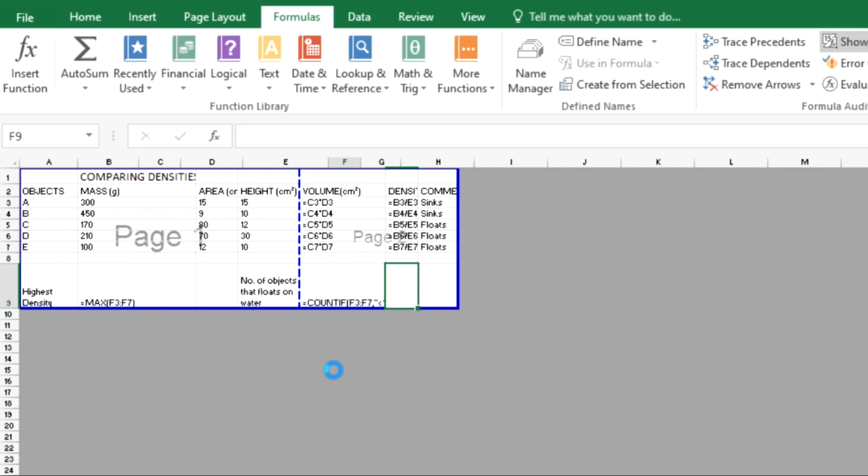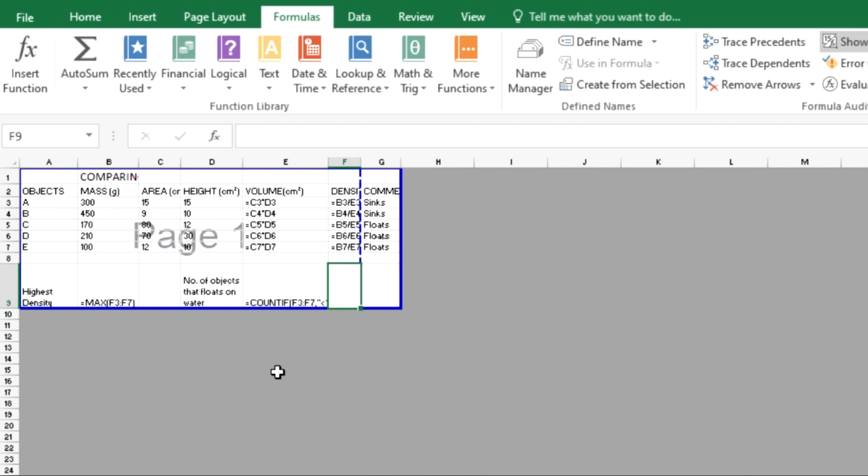Let's just check from the... Yes, I mean, we can shrink it more. Obviously. Let's shrink it.